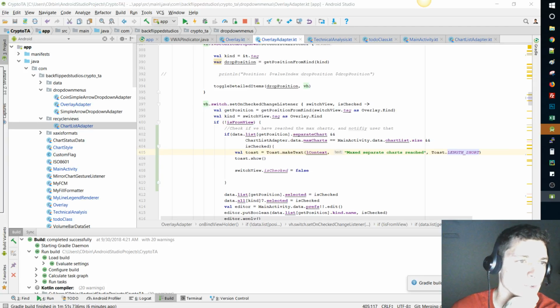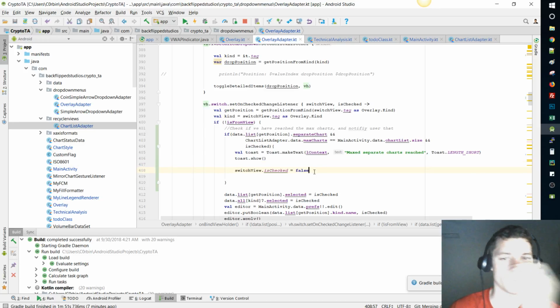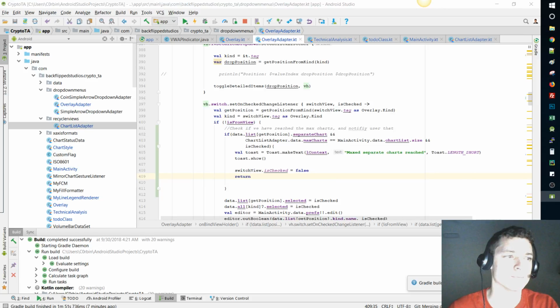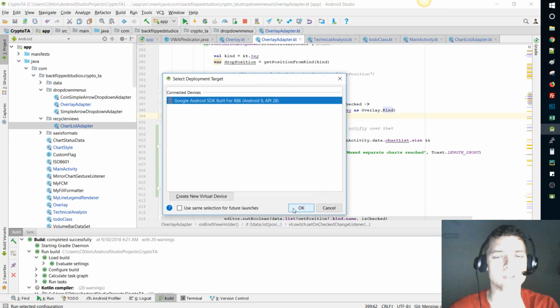Let's get back into this. So, Awesome Oscillator, RSI, DPO, PPO. Oh, max separated charts. Oh, we needed to return this. Or return. Like that. Max separated charts. Okay, so PPO. Yeah, so let's reload that because that messed it up.